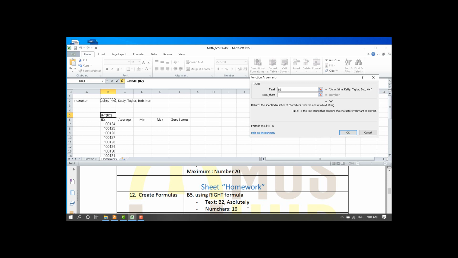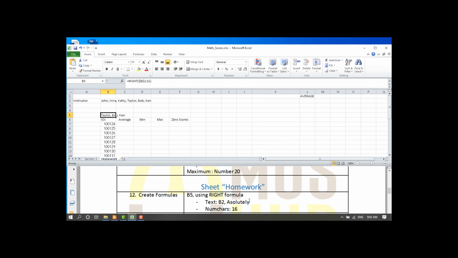It means we need to make it absolute by F4. And then the number of characters is the specified number of characters from the end of a text string. So we type 16 and select OK.